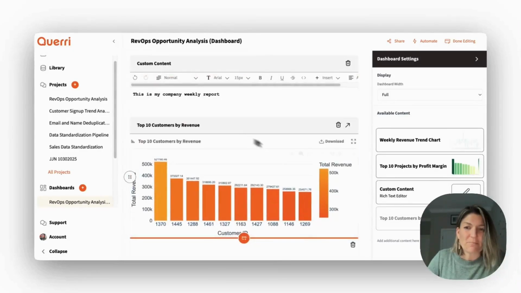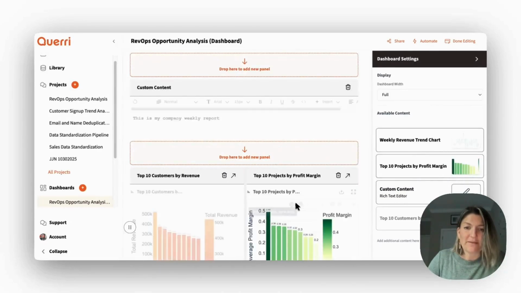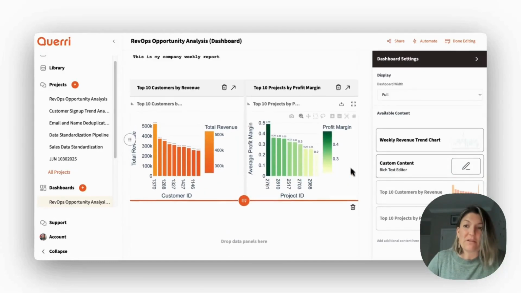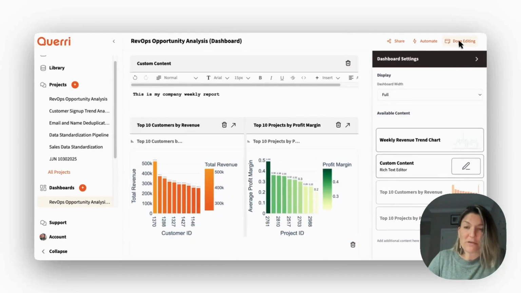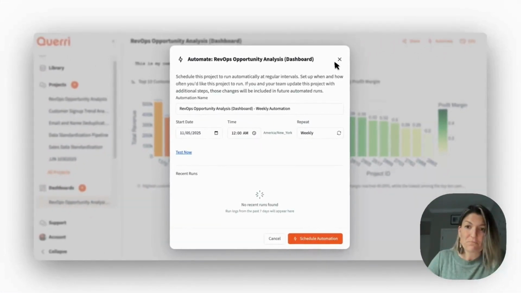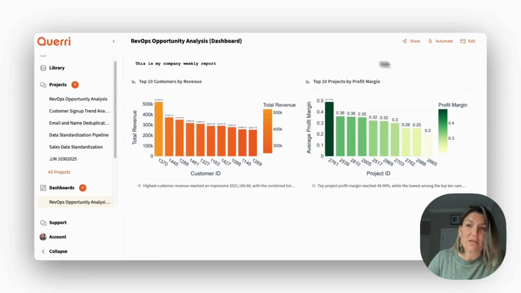You can drag and drop your charts and graphs into here and organize it in such a way that you like it and it tells the story. And if you're happy with your dashboard, for the sake of brevity, I'm just going to keep it short. If you're done, you can say done editing, and then again, you can automate it, or you can share it with some decision makers.